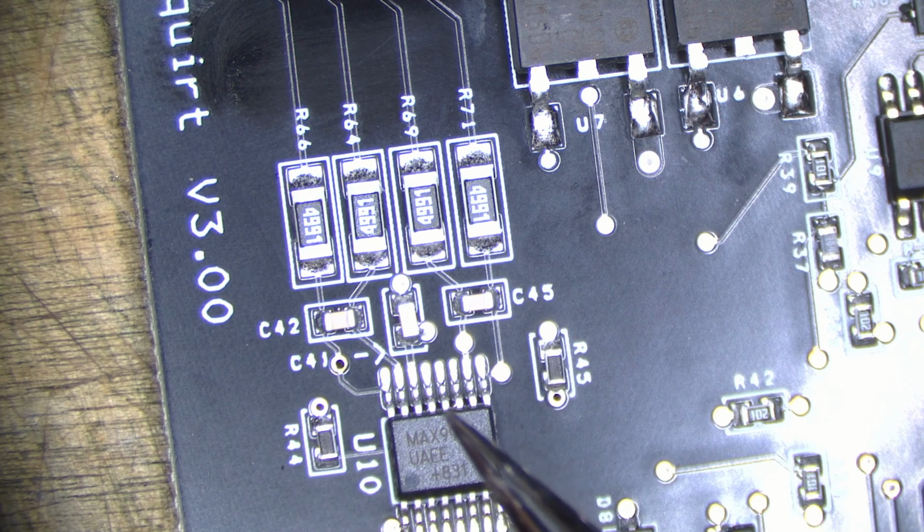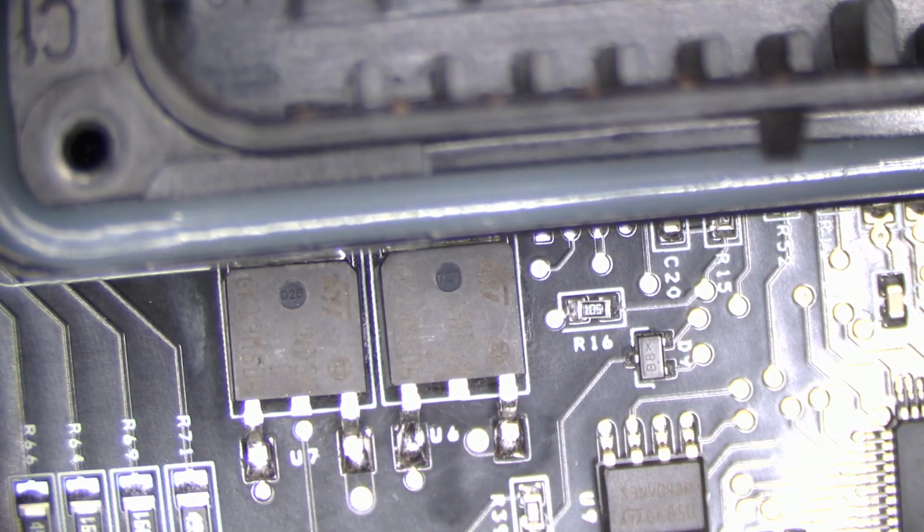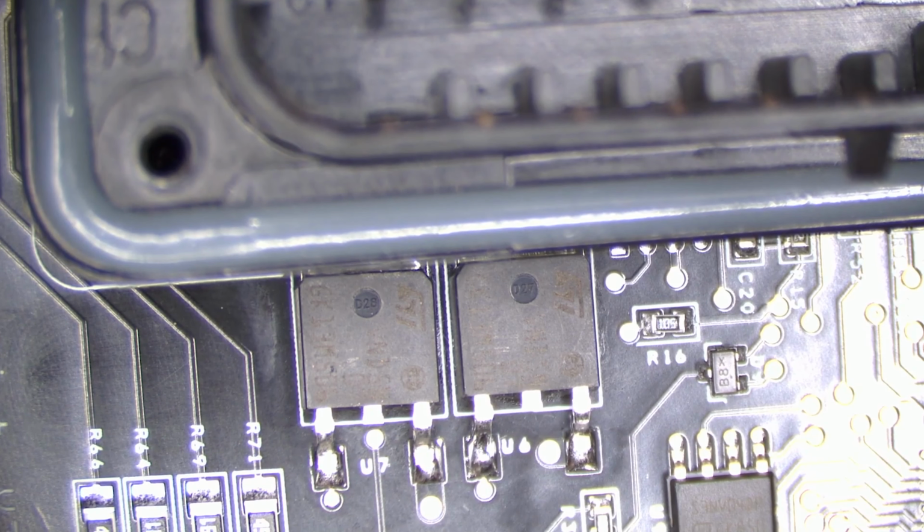And what's really cool about this is if you wanted to follow along at home, you can actually look at the schematics for this online because Microsquirt/Megasquirt is an open source ECU. So let's actually take a look at this schematic here and get a better idea of what we're working with. Okay guys, here's our ignition and injection driver circuit.